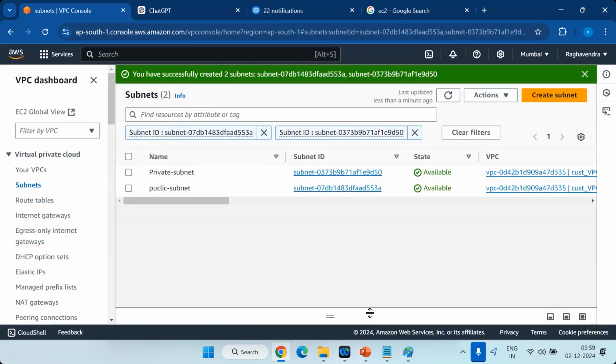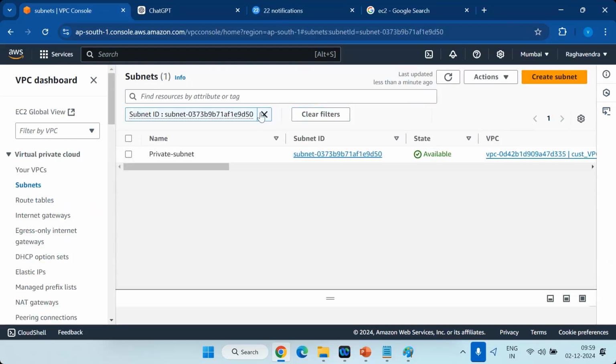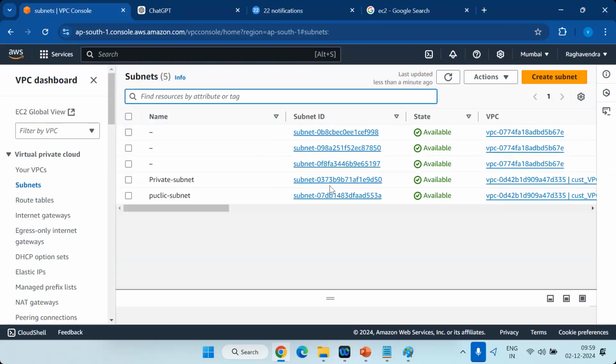Okay, 2 subnets are creating. Next is what? Two subnets are created, internet gateway attached.